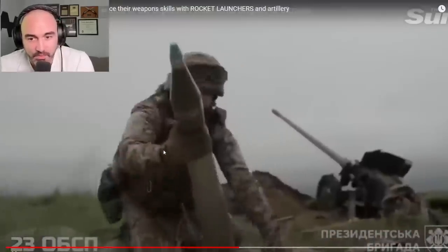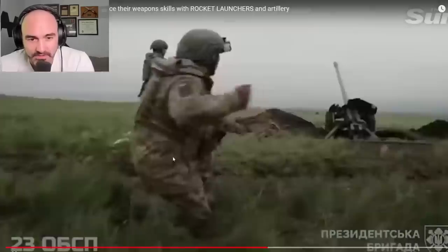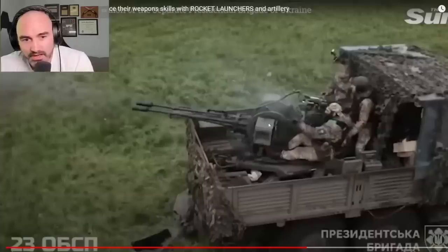Yeah, this looks like more indirect fire, right? Such a long arty piece. Yeah, this is a fires unit for sure. This looks like one of those converted anti-aircraft weapons. So it looks like it used to be an anti-aircraft weapon, but now at that low an angle, it looks like it's almost between a direct fire and indirect fire weapon. So it's probably reaching out 2 or 3 kilometers, maybe more.